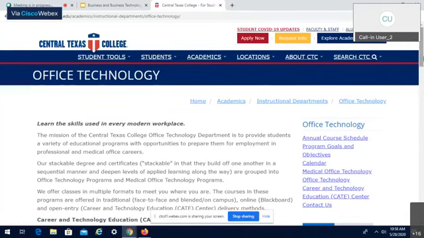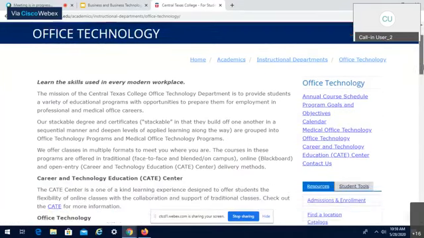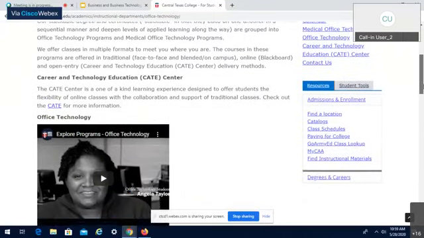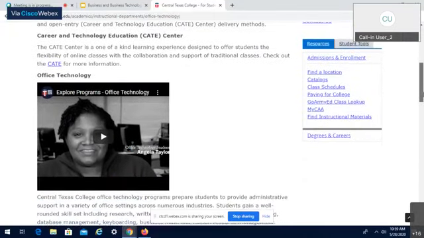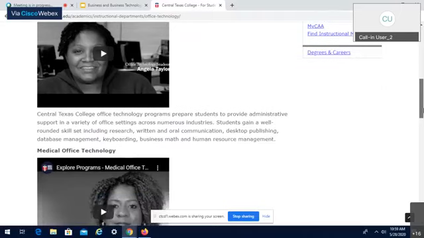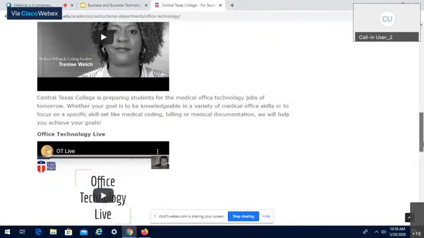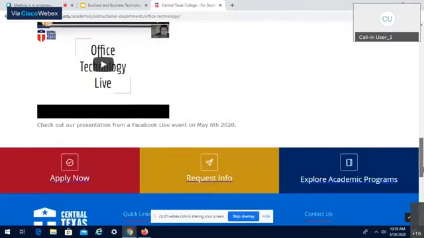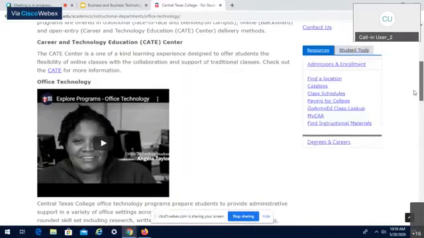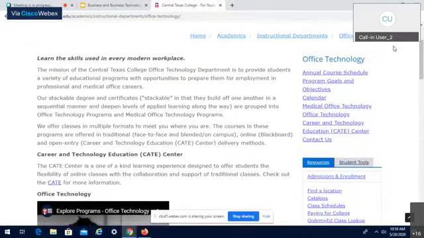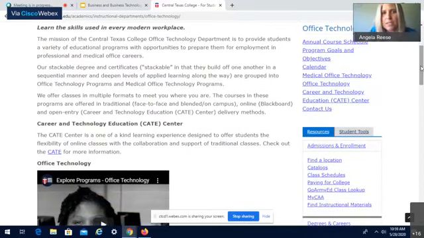And it is set up similar to how the business department is, to where you can read about their programs. There is the video that would not play for us a moment ago, actually both videos. So you can go through and look at all of these at your leisure. And then in the upper right-hand corner, the same type of thing, to where you can get a hold of people in their department. Debbie, is there anything else that you'd like for me to show?